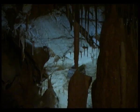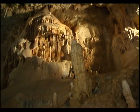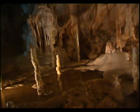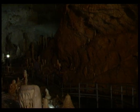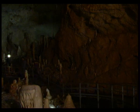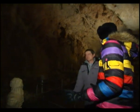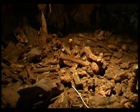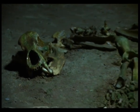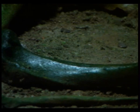The Bear's Cave consists of a series of galleries and chambers with a total length of 1,500 meters. It was only discovered in 1975 by miners extracting marble with dynamite. It's really strange to think before this was discovered, there was never anybody in here. It was just here all by itself, being beautiful. But the cave was inhabited long before humans discovered it. It was once home to a colony of cave bears, now extinct. When the cave entrance collapsed, the bears were forced to turn on each other, and their remains are still to be seen.